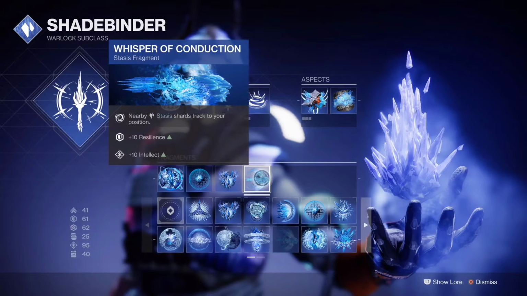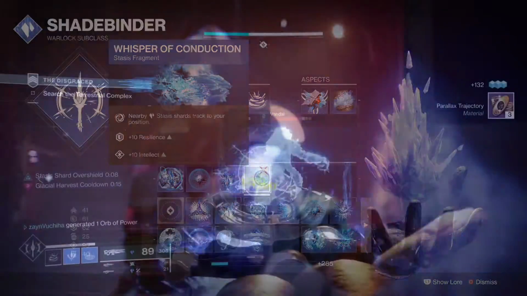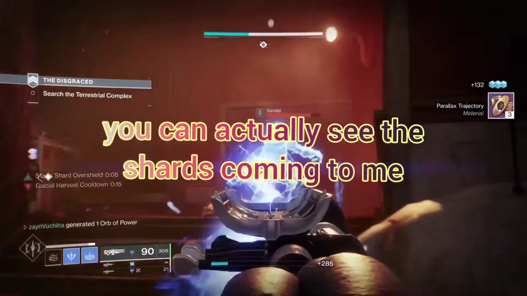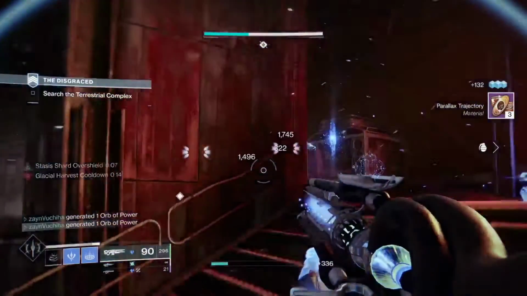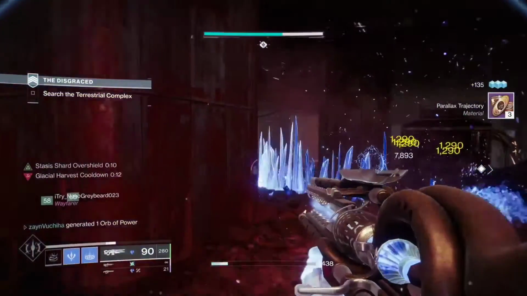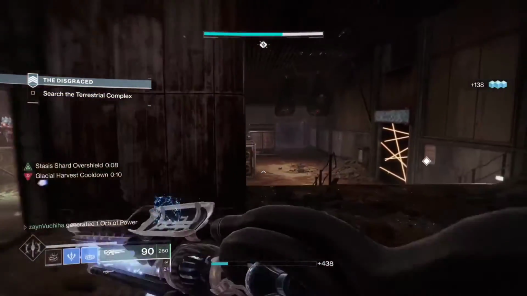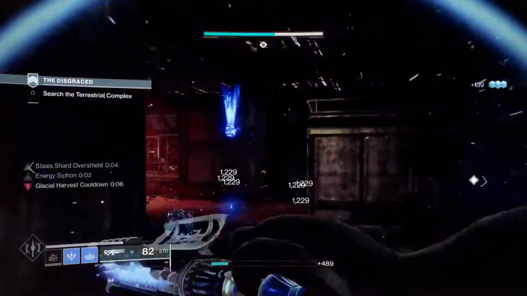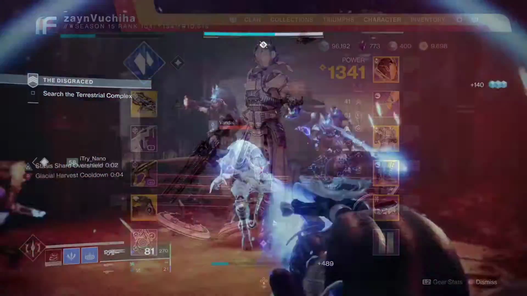Now I can't stress how important this next one is. This allows stasis crystals to actually track to you, so you don't have to run over and find them. I find that it works at about 10 meters, and you will see that whenever you get a kill, the stasis shards just start flying towards you, and that's what we want to keep up all of the buffs that we're about to be going into.